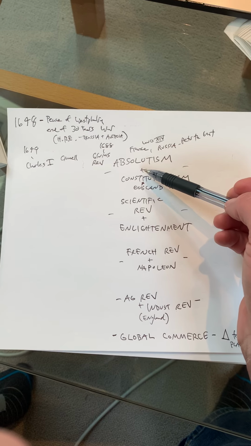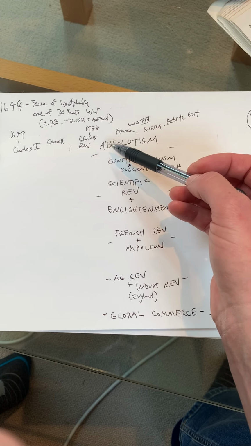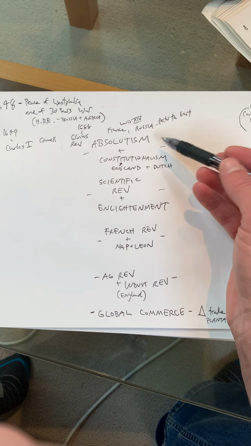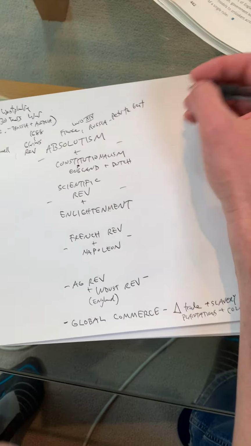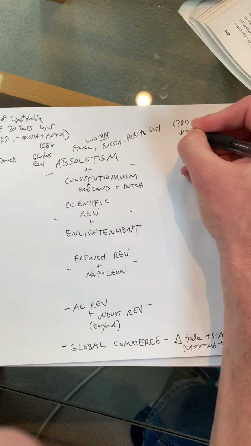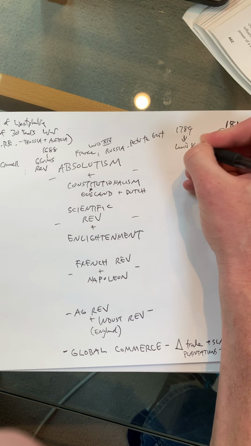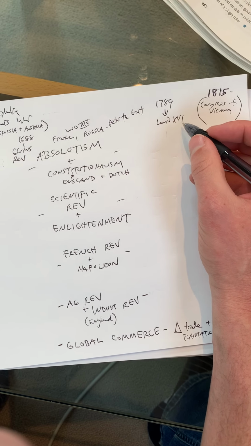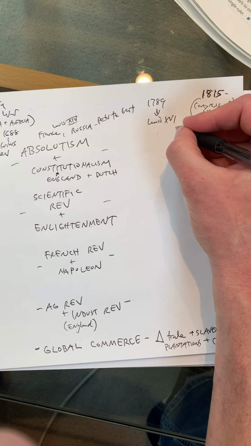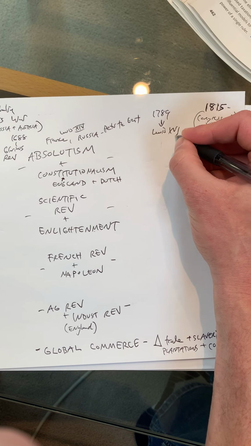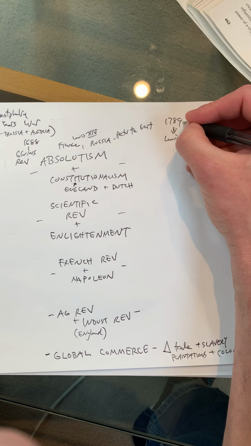However, in England, you have the rise of the nobles and the bourgeois who are taking power from the king. And then when's the French Revolution? That's 1789. And that's when another king's head comes off. That's Louis XVI. This is not when his head comes off. That comes off in 1793, I believe. But 1789 is the start of the French Revolution.